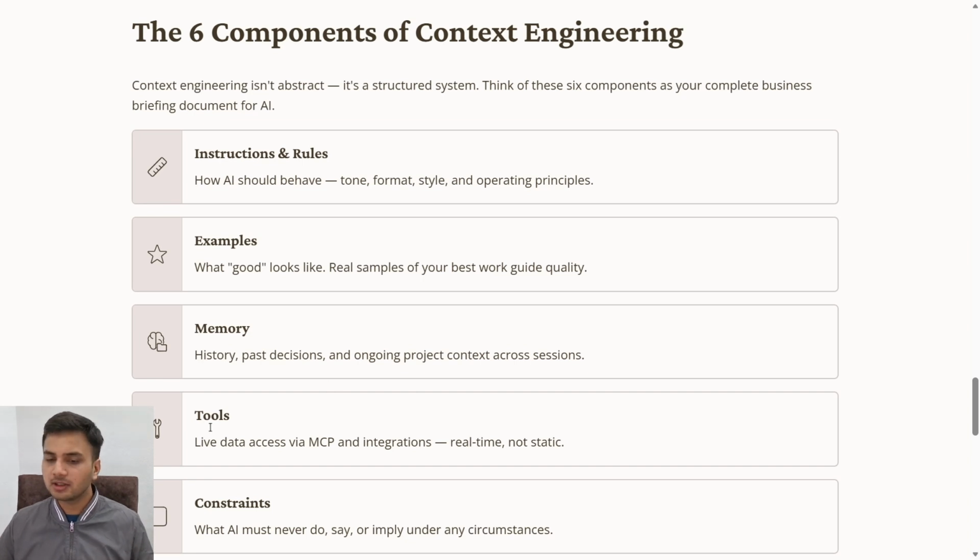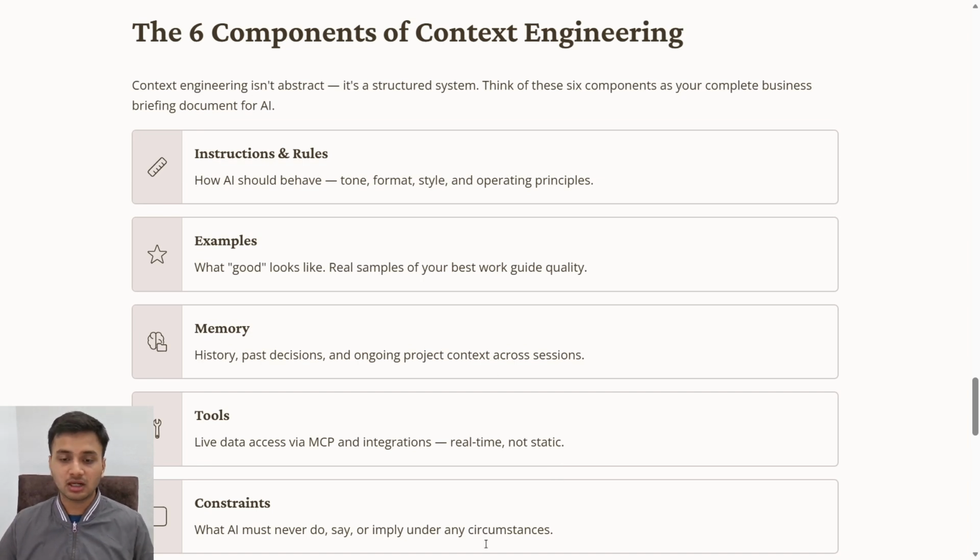Complete history. We need to tell the AI about the MCP integrations, like what live data access it has and what tools it has access to. We need to give information about the tools it has, and we need to give AI the instructions about the constraints: what AI must never do, say, or imply under any circumstances. So rules and regulations, right? What are the constraints, what it shouldn't do.